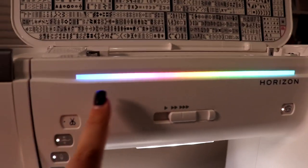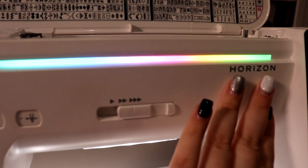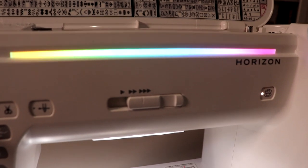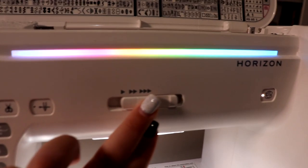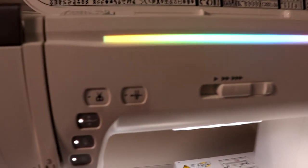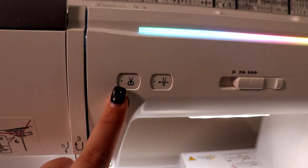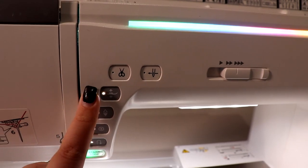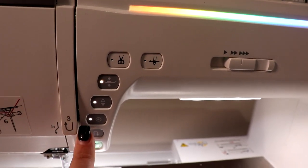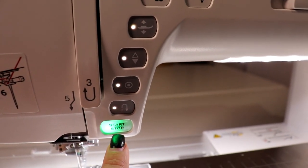This is probably one of my favorite parts right here. I know that's such a silly thing to say, but who doesn't love a good visual rainbow while they're sewing — a nice difference in speed changes here. This machine has a needle threader, it has a thread cutter, it has the presser foot up and down, the needle up and down, a tie and knot, and then your back stitch here as well as the start/stop.